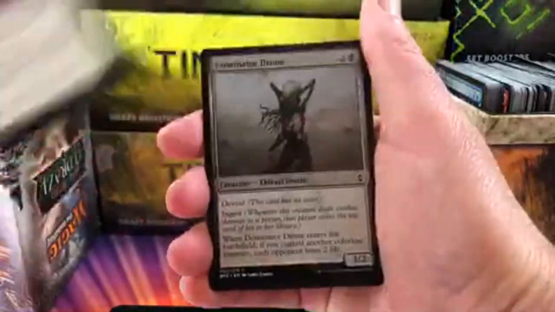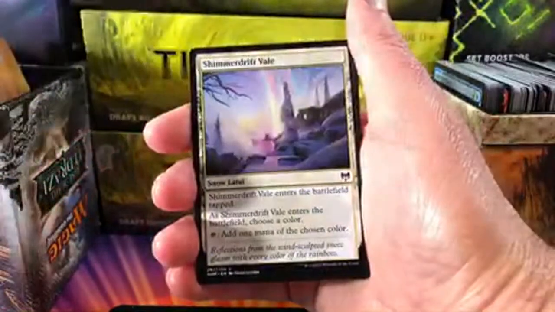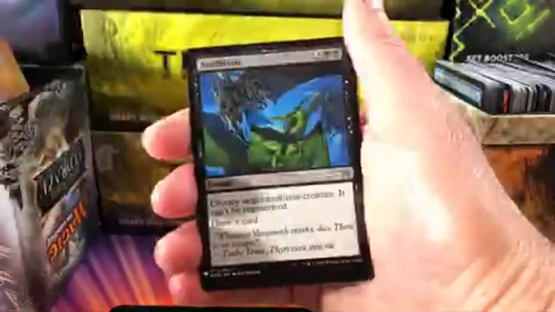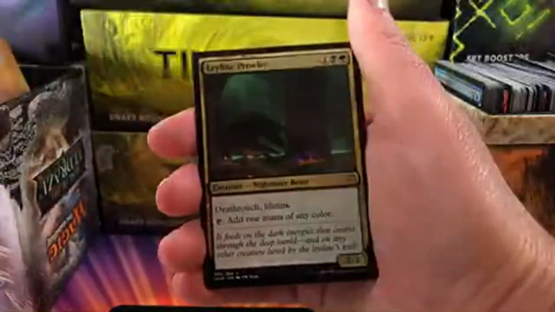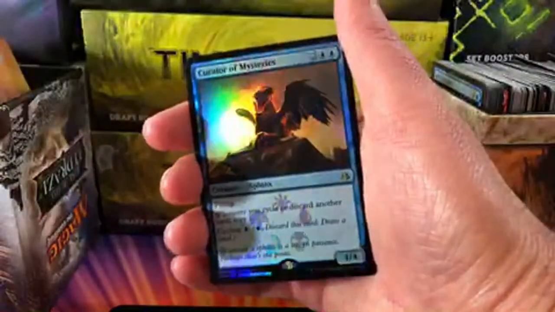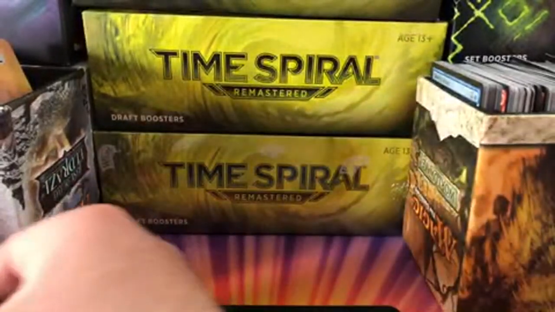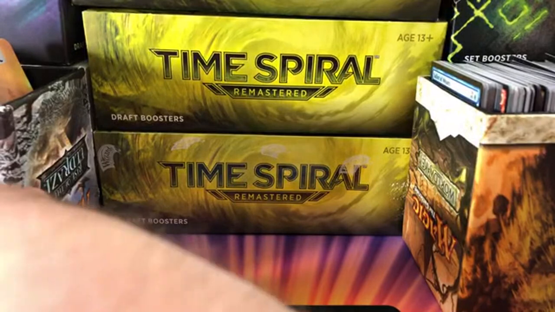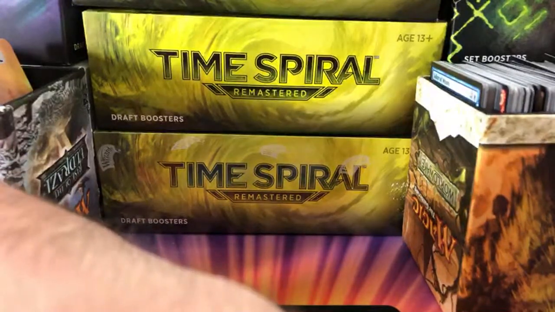All right, Hein, we have a Grinning Ignis. Settle Beyond Reality, Dominator Drone, Eldrazi, Arcbound Worker, Shimmerdrift Veil, Dreamstone Hedron, Annihilate, Intangible Virtue, Leyline Prowler, Return to Dust, Foil Curator of Mysteries, and Search for Glory. So there we have it. Enjoy the pools, Hein. And Ben says, stimulus checks are causing too much market manipulation.